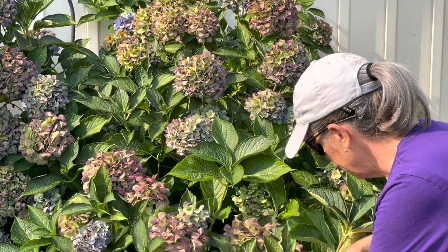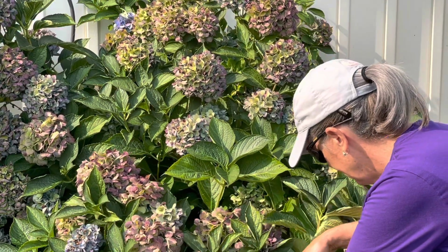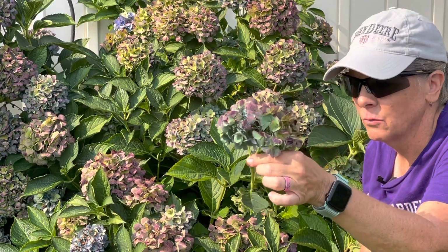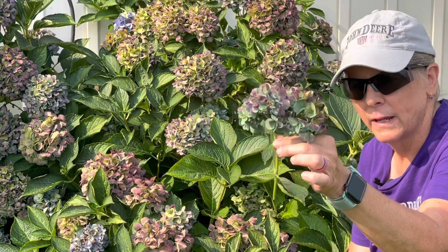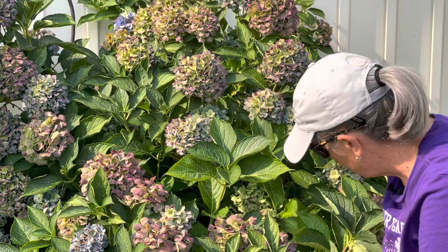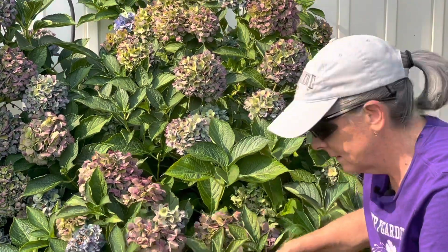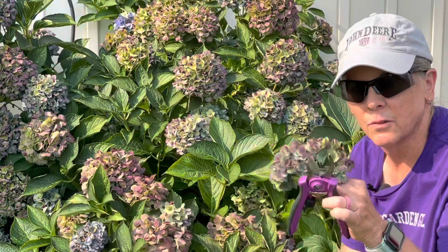So this one looks pretty good, and I'm doing some smaller ones for my dried flower Christmas tree. So personally, I don't make any farther of a cut than that, because I could see the bud forming on the one I just cut. I could see the bud already forming for next year. So I'm not going to cut any farther. Maybe you do. Maybe you know more about that than I do. But I don't want to lose my blooms for next year. So anyway, that's what I do when I harvest the macrophylla blooms.